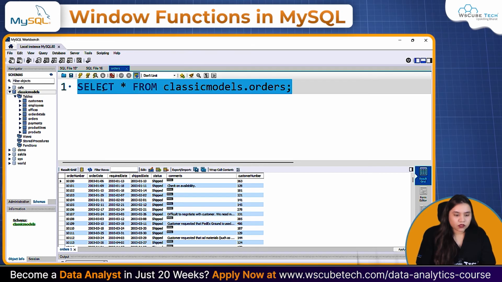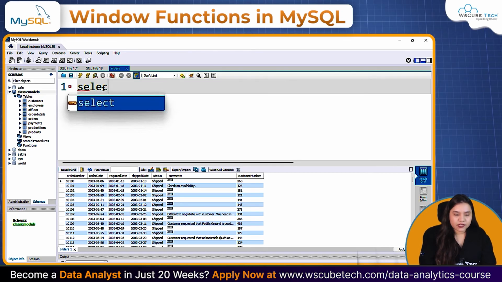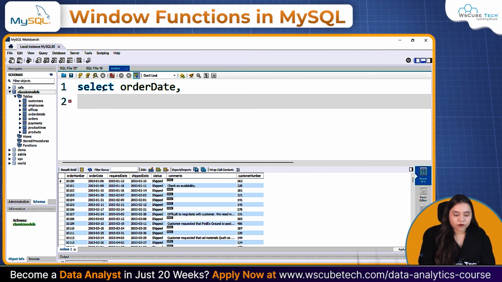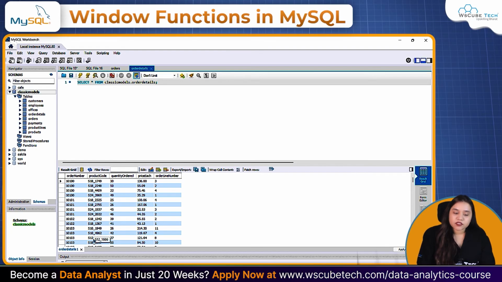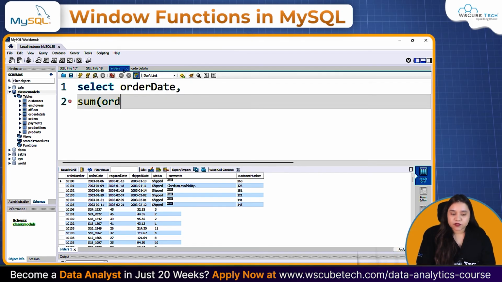So for that, I'll say select order date, and we want revenue. Revenue is nothing but the sum of, from our order details table. We know that in the order details table, we have quantity and price. If we multiply quantity with price, we get the sales value, and if we find the sum of it, we'll get the total sales basically, right?